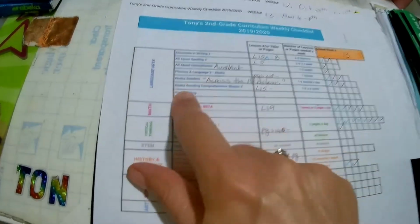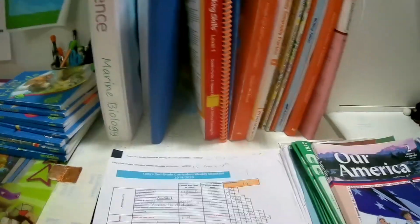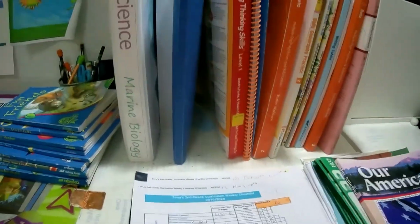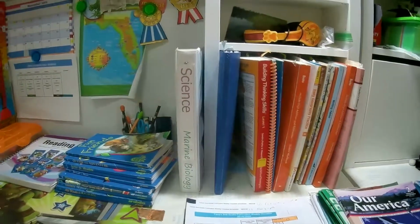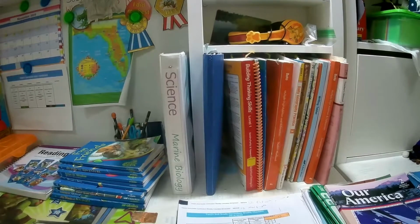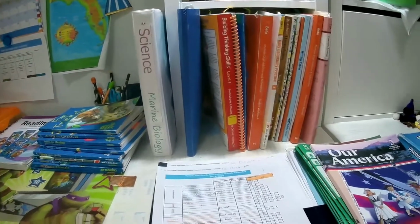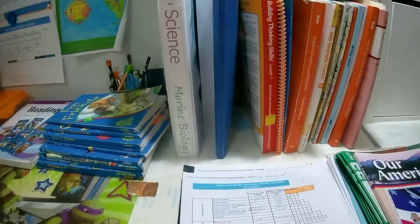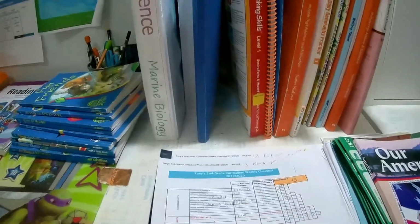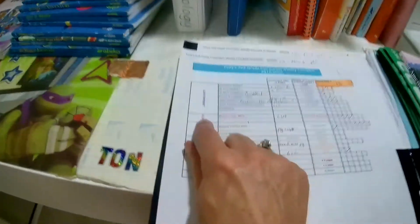All right, we are done with language arts. As you can see, I have written handwriting here, but I don't have anything. No, we're not doing handwriting this year. Why? I haven't really found any handwriting that I wanted to do, and I am not starting cursive yet because I want my child to continue practicing his manuscript. So he writes on everything he does, and that's how we're working on handwriting. And then next year we'll transition to learning cursive, but we're not transitioning to write everything in cursive. We just want him to learn and know about cursive. So we're done with that.